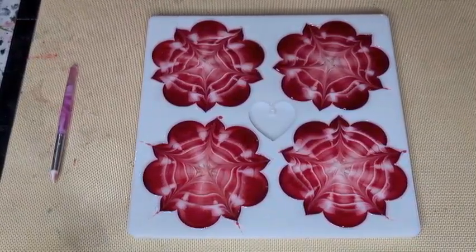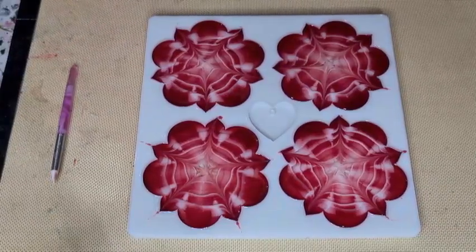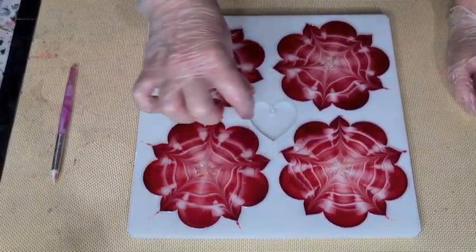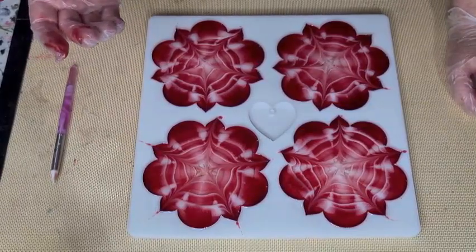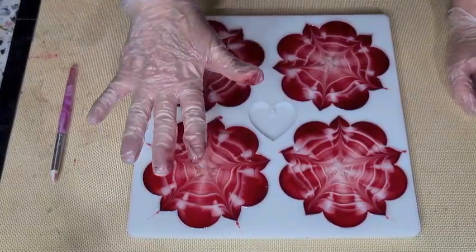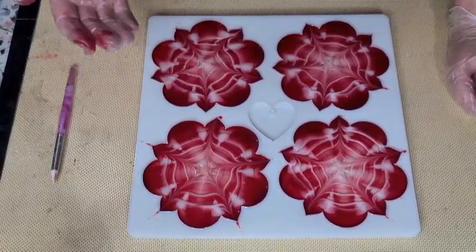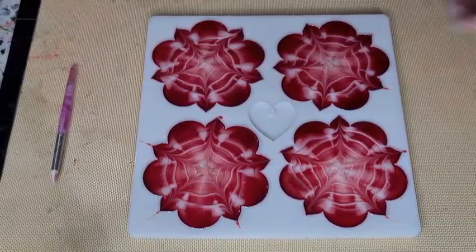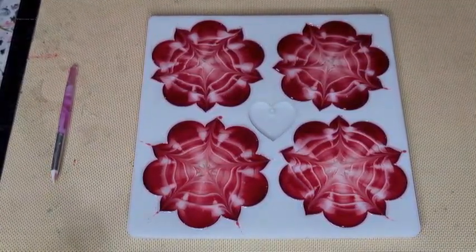It is moving. The resin, the white is moving. It'll be interesting to see what it does on the back. Because the red, you know how I had those red patterns? It was kind of floating across the top because the mica powder is quite lightweight. And then, of course, the white is heavier, so it sunk through to the bottom. So it'll be interesting to see how much of that red's actually showing. So, yeah, I'm really keen to see what it's going to look like. Let me get you down for a bit of a close-up.